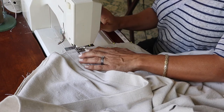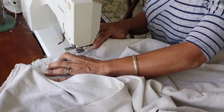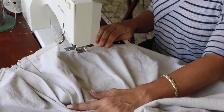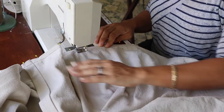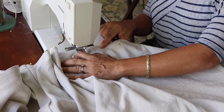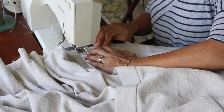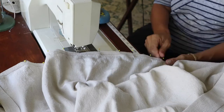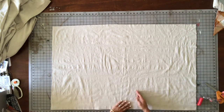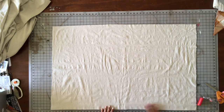Now I'm sewing the box skirt pieces onto my round tabletop — I'll sew all the way around with a half-inch seam allowance. You can use whatever seam allowance you prefer: half inch, five-eighths, whatever you normally do. After all the skirt pieces are sewn on, I will sew in the nine-inch center pieces that will close up the box on the skirt. Now I'm going to cut the small pieces to put in between the two pleats on the table skirt. I need five pieces and I have a piece that's 45 inches wide, so I'll do nine inches each.